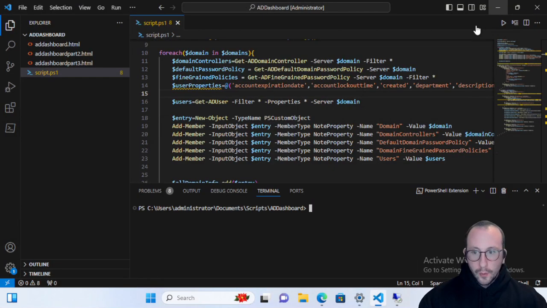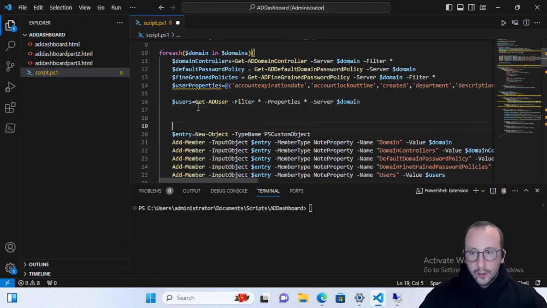But what we're actually going to be focusing on today is adding some groups to monitor. A lot of times you might want to monitor groups like the domain admins group or the enterprise admins group, or other groups where you want to make sure the right people have access, or that not too many people get added, in case it is a security vulnerability if there are too many people in those groups, like the domain admins and the enterprise admins. So we're going to add those in here.